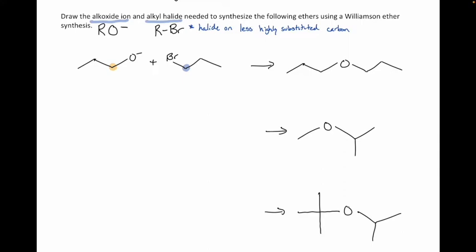So I'm going to take my ether and I'm going to chop it at that oxygen into its two fragments. And I've got to figure out what goes on this carbon here and what goes on this carbon here. Okay, I'm going to split these up. And again, we're going to put the halogen on the less highly substituted carbon. So is it going to go on the blue or the orange? The orange. So the orange should have my halogen. I guess I should have mixed my colors. And the blue will be my alkoxide ion.